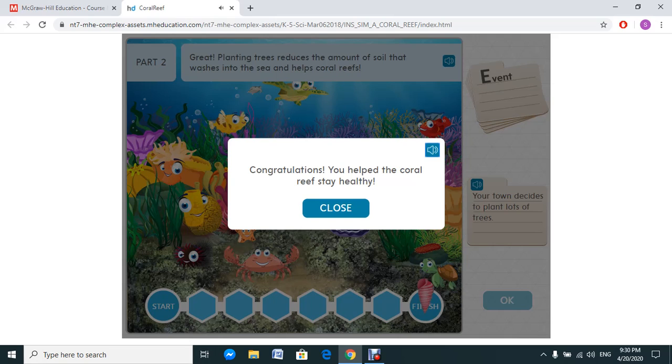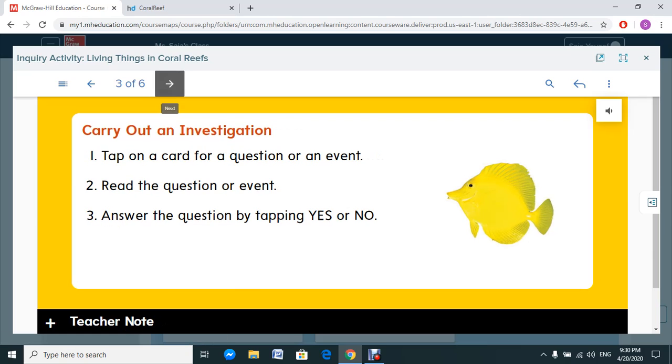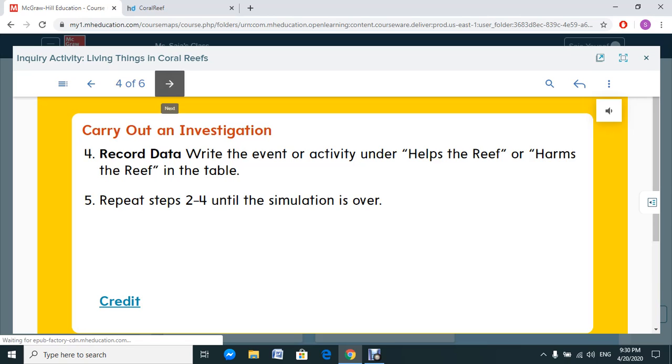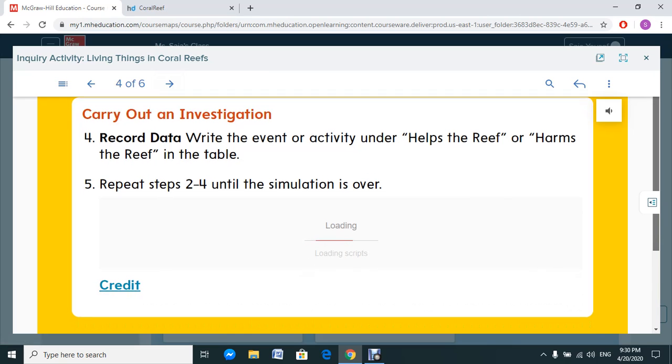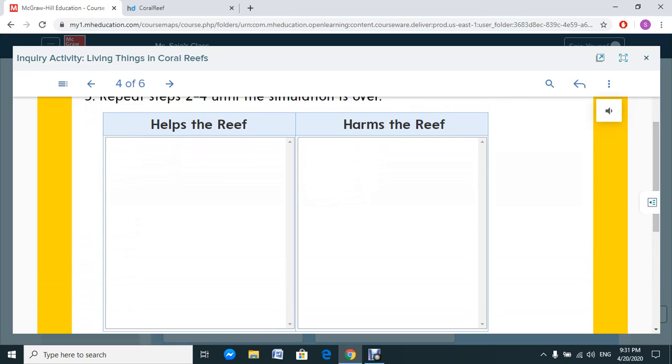Yes, as you saw, we reached the finish line, so we did it correctly. Excellent. Okay, now let's answer the question. We did all of this. Now, I want you to remember things from the video that we did to help the coral reef or things that harm the coral reef that as humans we can do. For example, I'm going to make it bigger for you so you can see it. The first thing is when we cleaned up the coral reef. This was a very good thing to do.